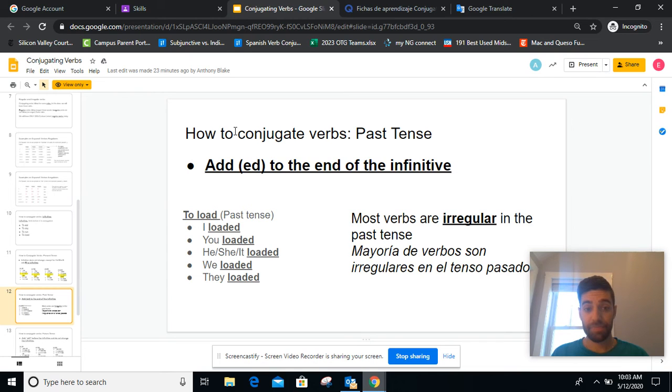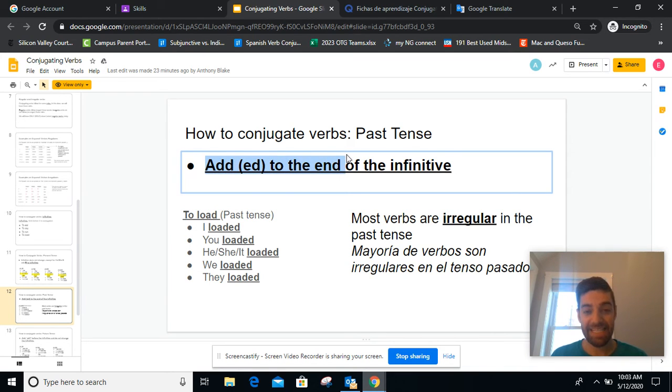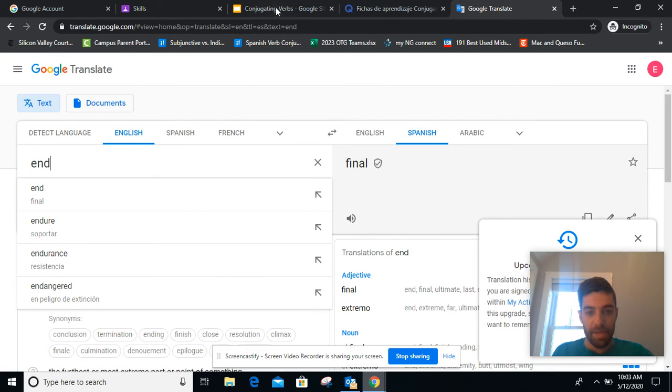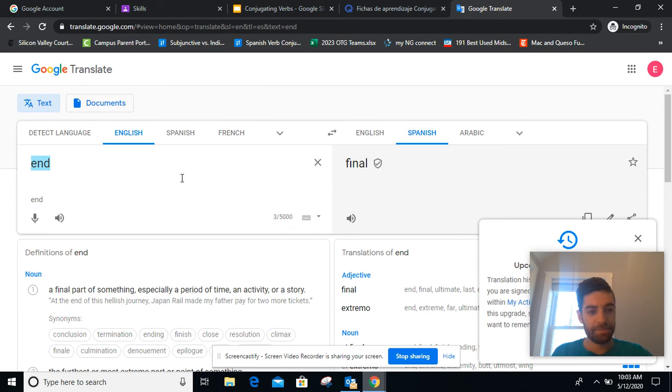Now, how to conjugate verbs, past tense. We add ed to the end of the infinitive.